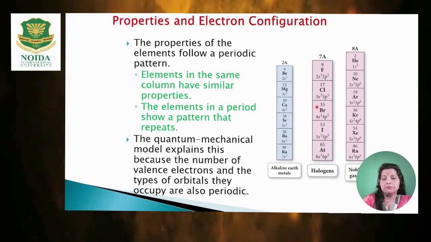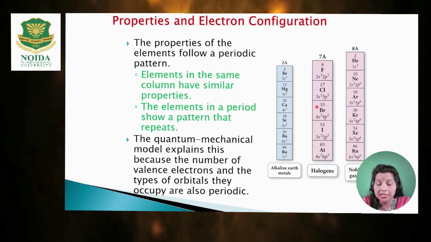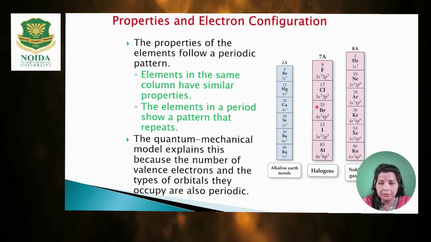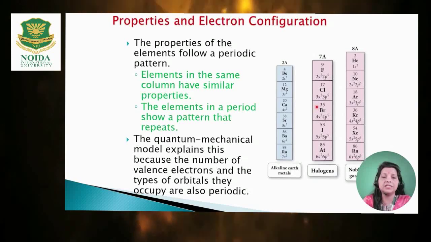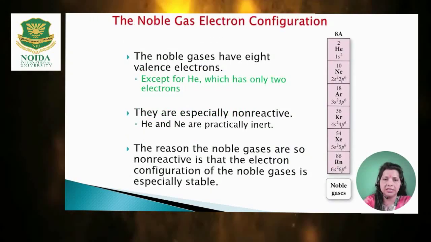Now, as in module 1, I explained to you all about the various periods and the families, and I also explained that the elements in the same family, just as humans in a family, have similarities among each other. In the same way here also we have similarities. Alkaline earth metals, halogens, then noble gases, they are quite similar to each other, right?